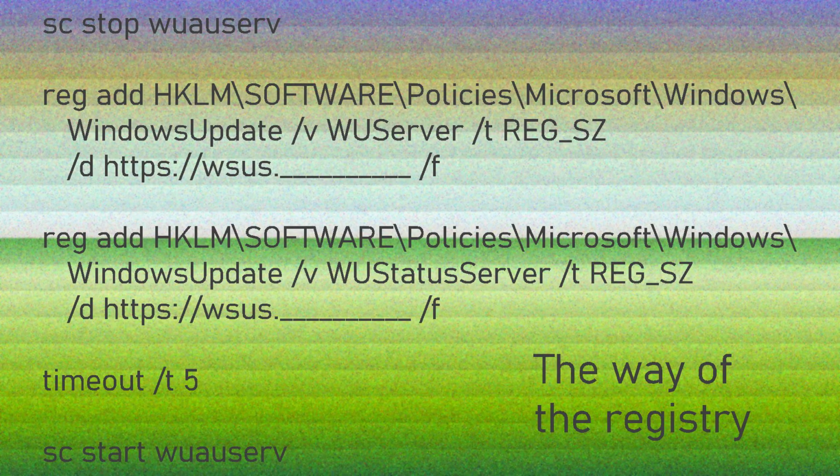And here is where those settings would show up in the registry. Here are the locations of the registry values, and I put it into a script form if you want to write a batch script out of it. There is a timeout in place, which gives the service time to stop before restarting it at the end.